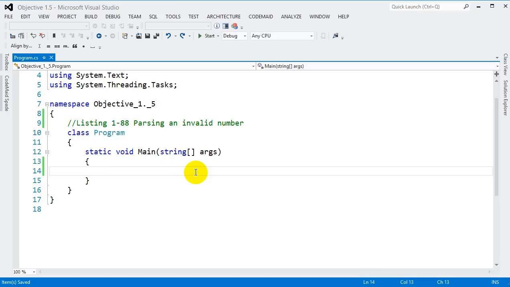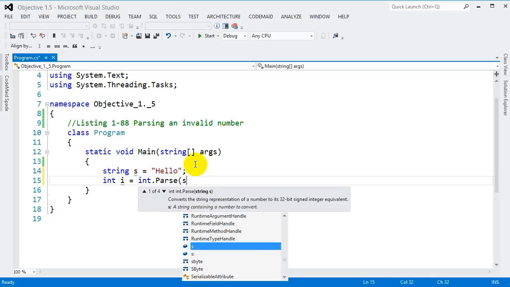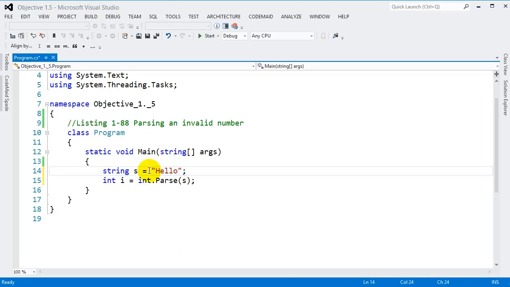So to start off, we're just going to look at listing 1-88, and this just provides you with an exception. It just shows you what an exception looks like, before we actually fix it and manage these exceptions. So it's pretty basic. They just create a string, and they say s. Now, this could have any value in it. It doesn't really matter. And what they're doing to try to get this exception is they're just trying to convert the string by parsing it to an integer by going int.Parse(s) like this. And we all know that if I parse hello into an integer, it's not going to work because we can't convert hello to a number, or hello is not a number.